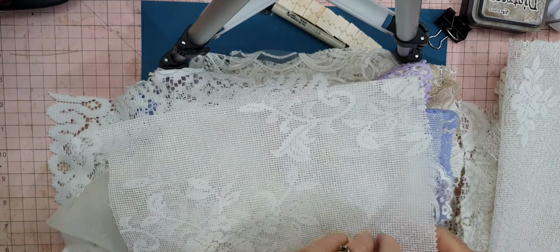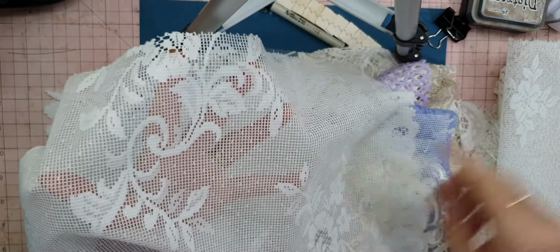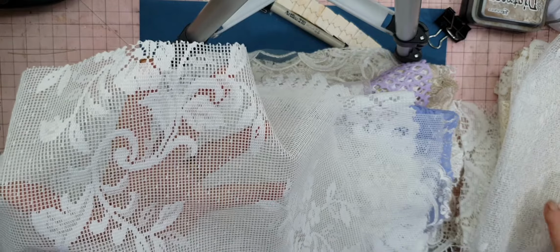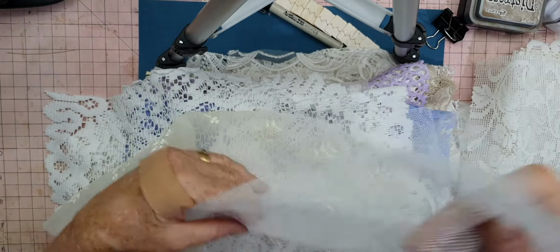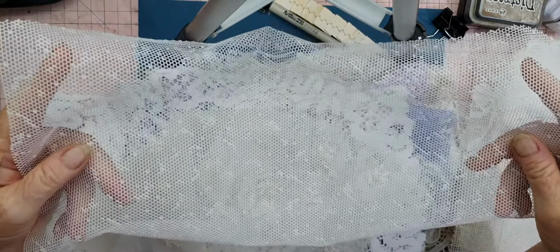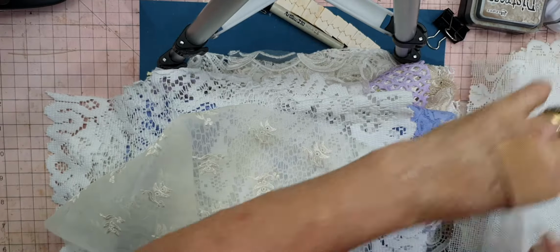This is a different curtain again. Absolutely gorgeous. This one and this one are the ones that I use here in the house that I bought. So these are fairly new. I bought these last year to do our windows with, and this one as well, because my husband didn't want flowers on these curtains. He wanted just something plain, so that's what he got. I've got some left over.